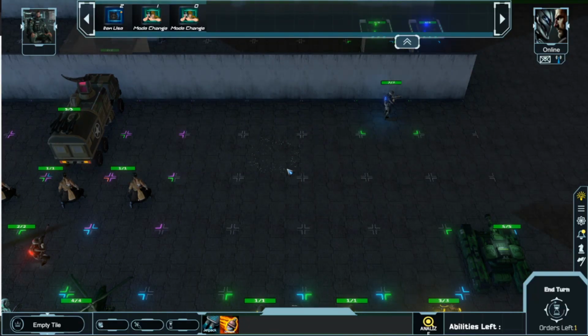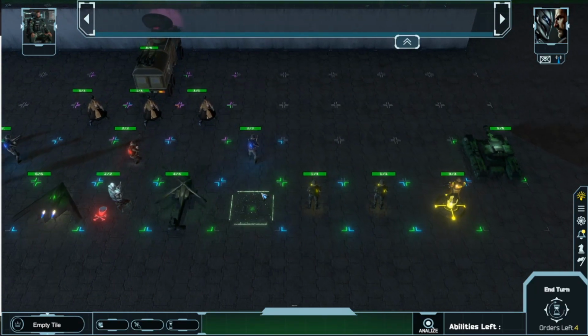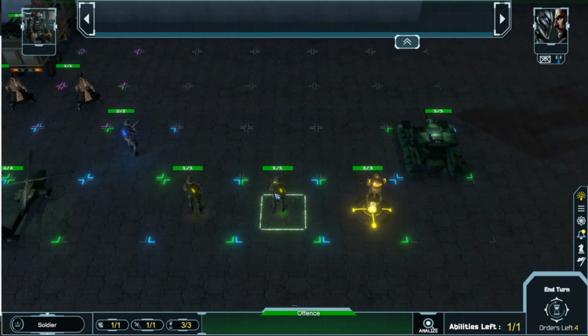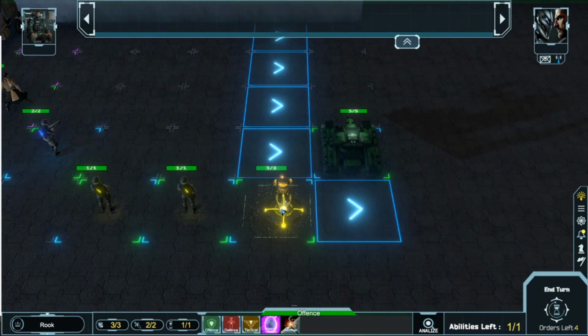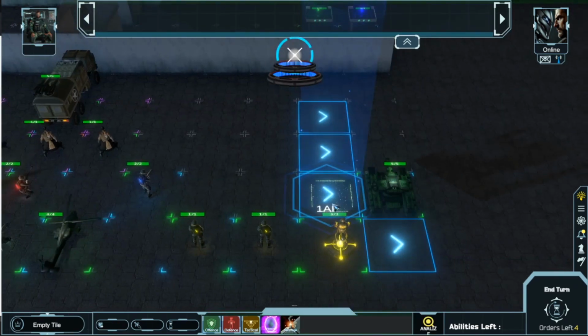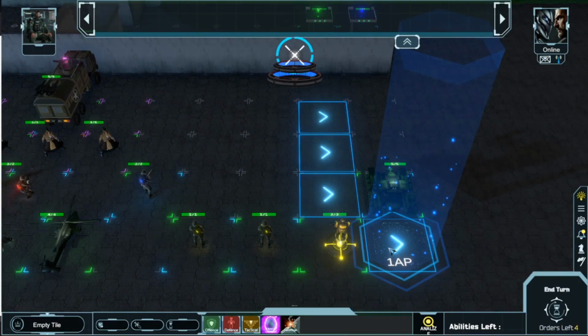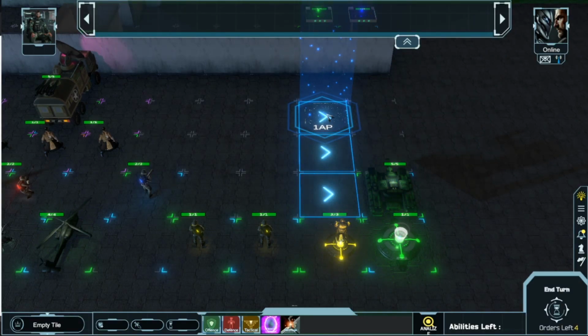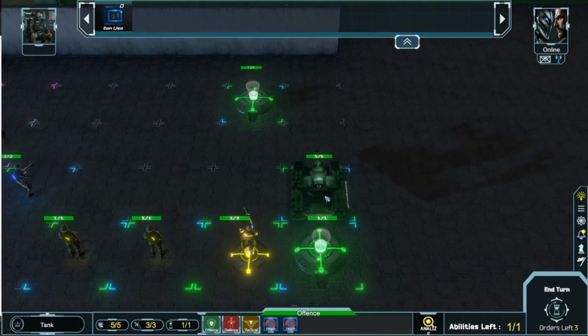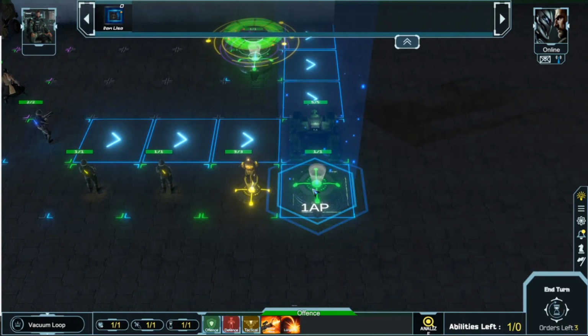Now let's have a look at abilities. To use abilities, simply select ability in the quick bar or from the advanced attribute window, where we see the ability of the Rook, where it can place transporters at a range of 3. Any unit can travel through the transporter to gain fast access to any position on the board.